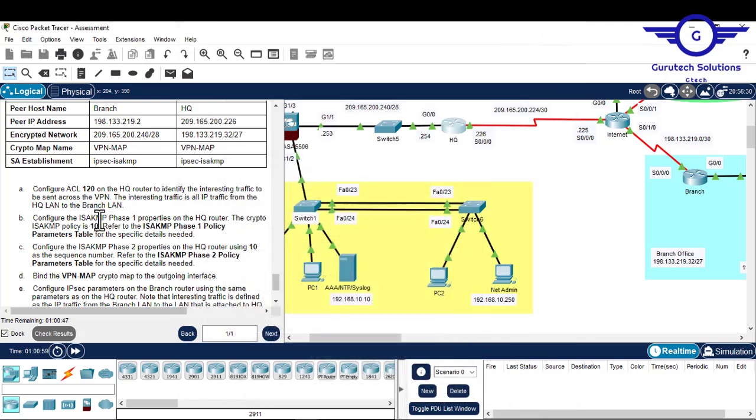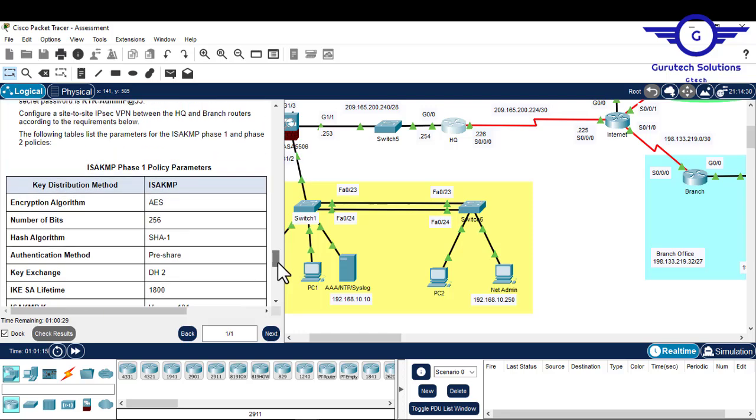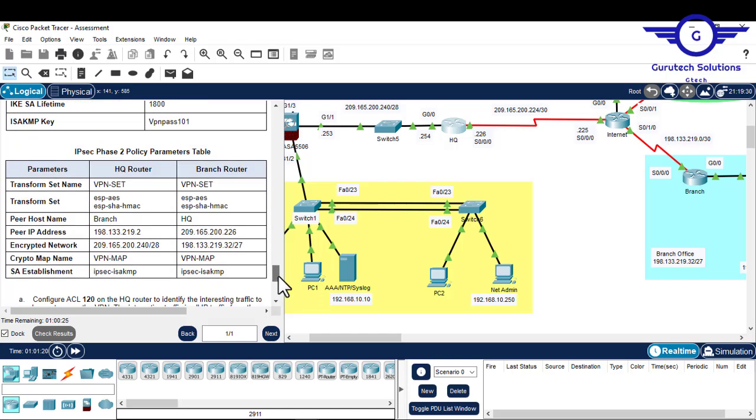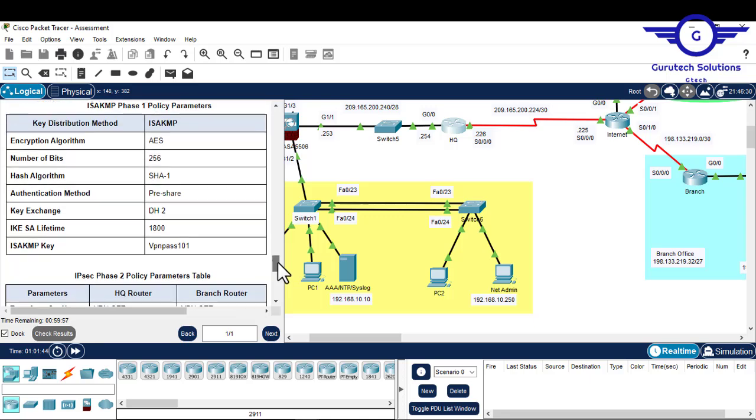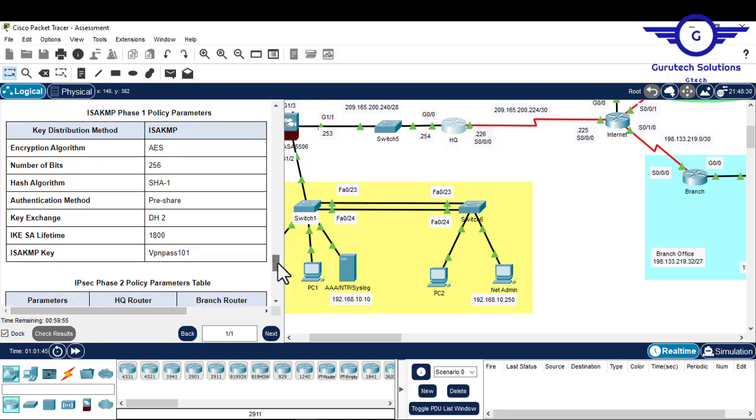Configure ISAKMP phase 1 properties on the HQ router. The crypto ISAKMP policy, refer to the ISAKMP policy parameter table. Okay, so we need to use the ISAKMP phase 1 policy parameters here. It's very easy. I scroll up. We've been told to use policy 10.